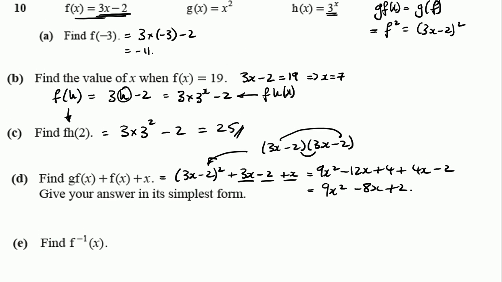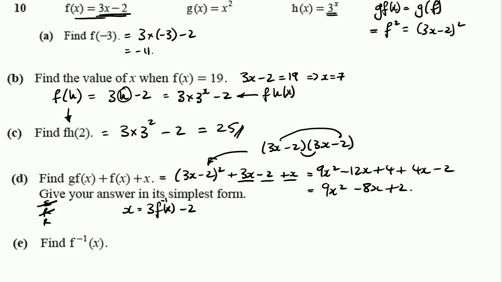Now I'm asked to find f inverse of x. Remember those jobs? Swap, relabel, rearrange. I have to swap x and f of x. So my first step is to write x equals 3 f of x minus 2. And I've swapped. I'm going to relabel the f of x as f inverse. Relabel. And then rearrange to make f inverse the subject. Essentially, this is solving the equation to find out what f inverse of x equals.